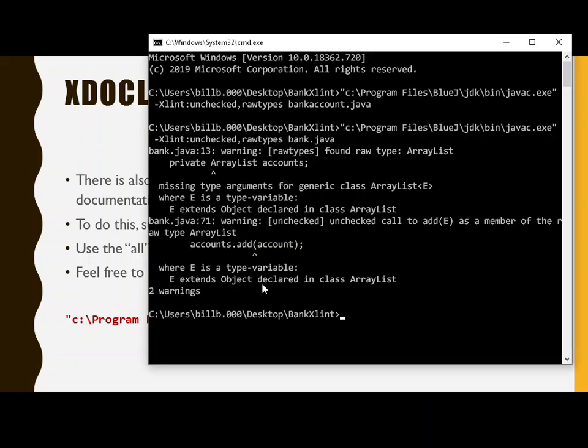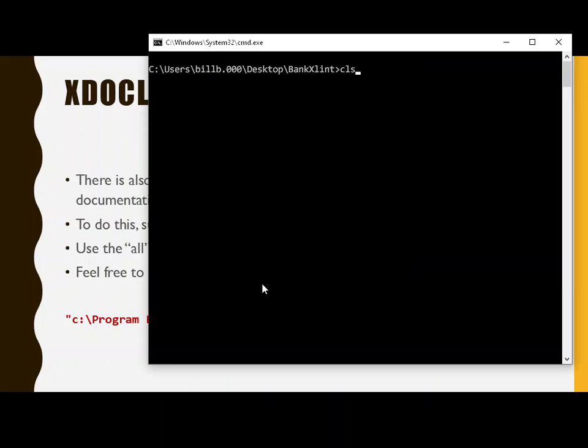So how do I run doclint? Again, let me come back here, let me clear the screen, and I'm going to hit up arrow until I get here, and I'm going to change my Xlint to Xdoclint. And I'm going to start with bankaccount.java and see if I'm missing anything. So pause there. I'm running javac.exe, that's the compiler, but I'm telling it to do an Xdoclint run with find all warnings on bankaccount.java.